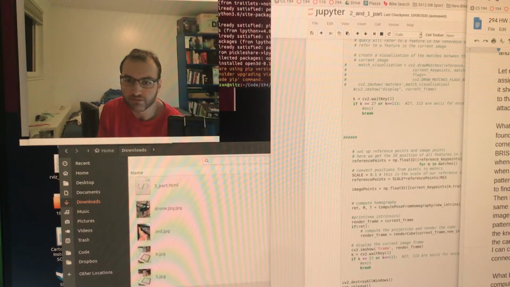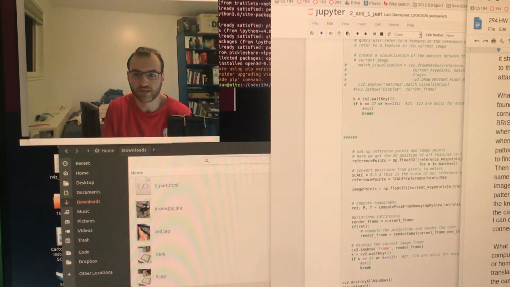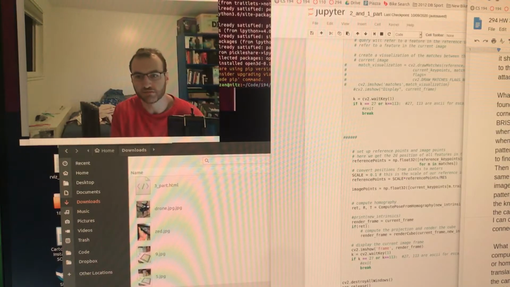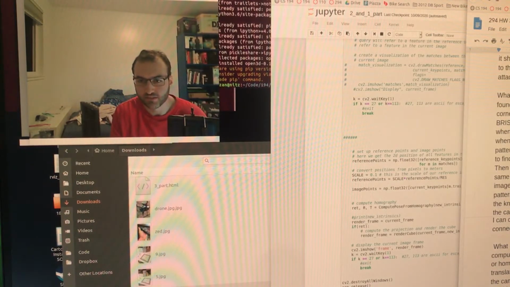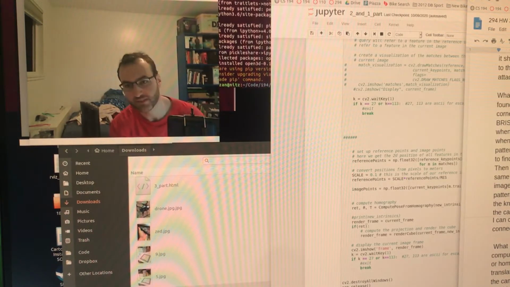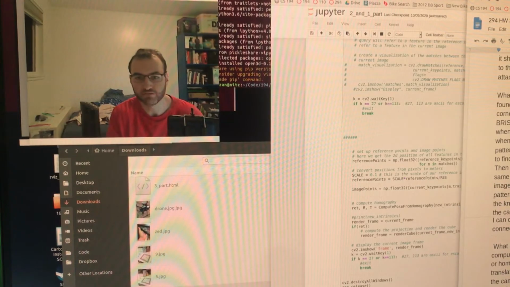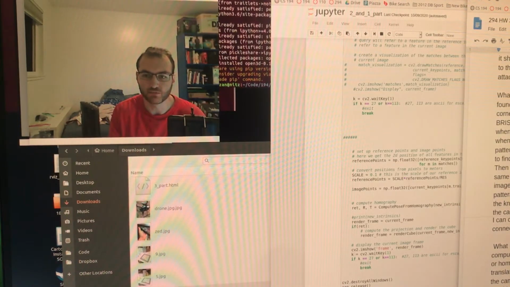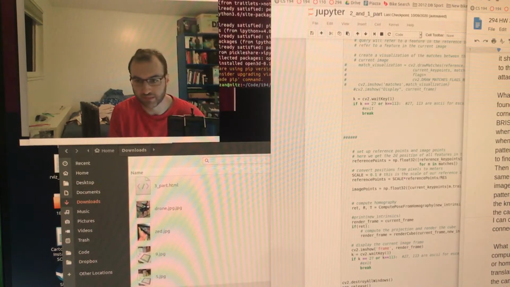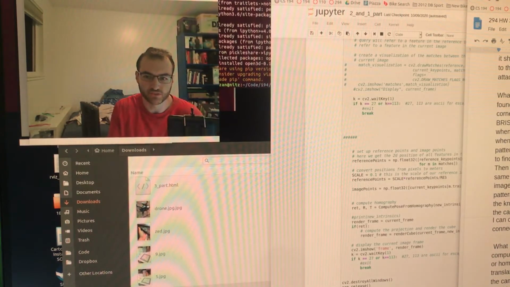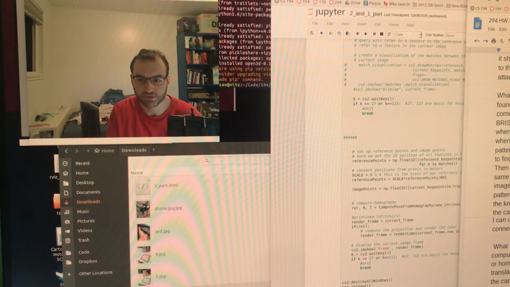What I did first was I loaded an image of a known pattern and found distinct features in it. Those features are centered around corners that are found by the feature detector BRISK. Then I wanted to find these features in my camera feed whenever the known pattern was displayed. I wanted to know when something in the camera feed looked similar to the known pattern. To do that, I ran the feature detector on the camera image to find all the interesting corners and their identifying descriptions. Then I used the matcher to tell me if the camera image showed the same known pattern.